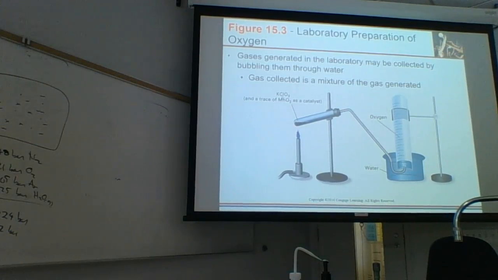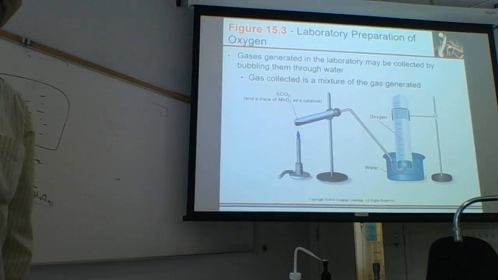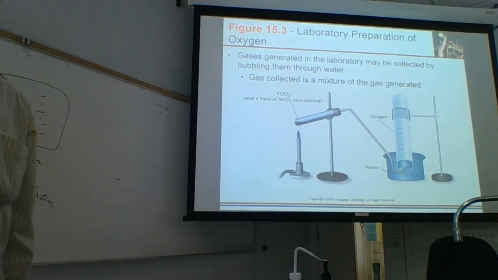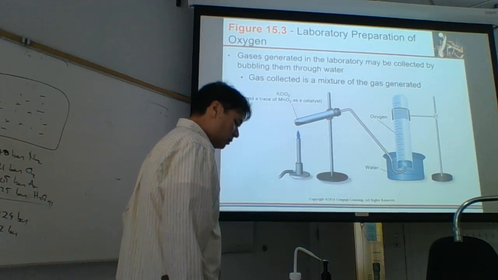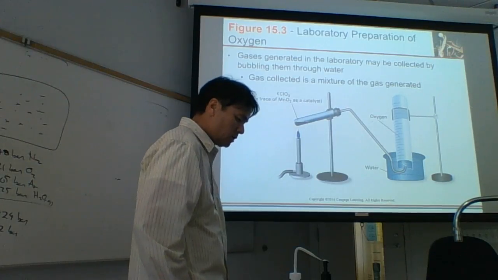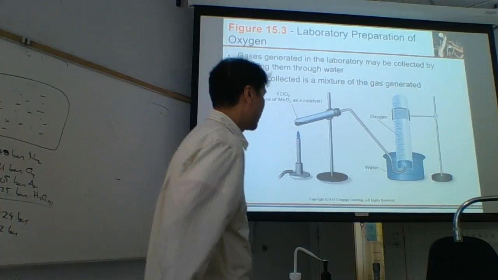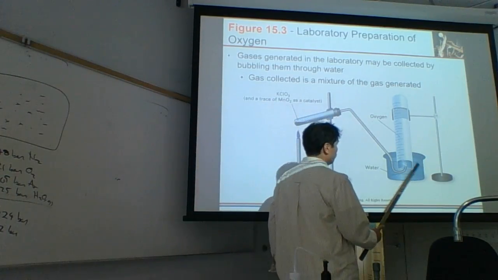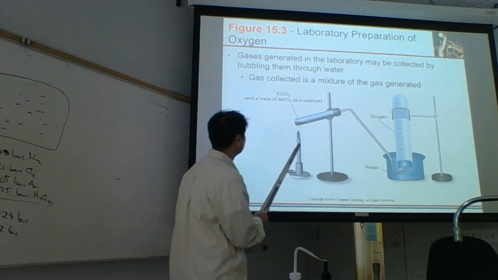One of the key applications of Dalton's law: in stoichiometry, we like to use Avogadro's because it is much easier. You can do the calculations a lot quicker with Avogadro's. But sometimes we're forced to use Dalton's. One of the applications where Dalton's works out very nicely is when we have a mixture of water vapor and a gas. And so this is an oxygen generator.